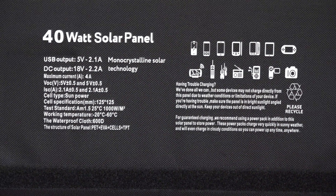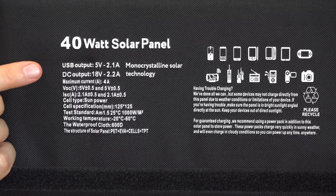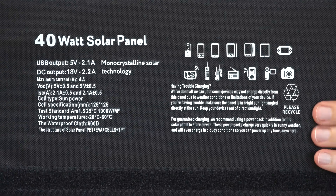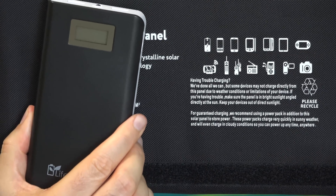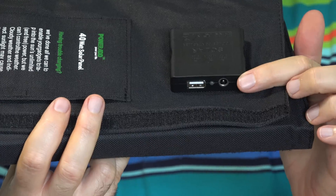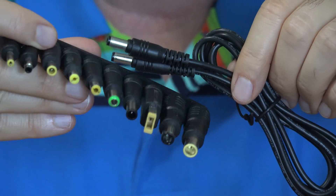Here are some devices that they say you can charge from this device, and here are some of the specs. At 5 volts — which is what your phone, Kindle, or iPad will charge at — it's at 2.1 amps, which means it should be able to charge your phone pretty quickly and your tablet at usual speed. For laptops and some other devices, they use the 18 volt output at 2.2 amps. They do note that some devices may have trouble charging, and if that's the case you can use this to charge up a portable battery pack and then use that to charge your device. The USB connector is right here, and they also have a round plug. They provide a cable and a whole bunch of adapters that are supposed to fit the most common notebook connectors, so you put the special adapter for your laptop at the end of the cable.